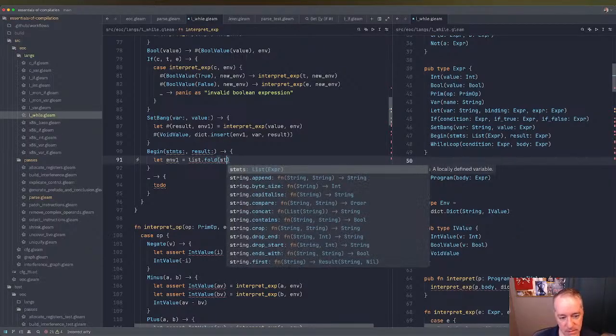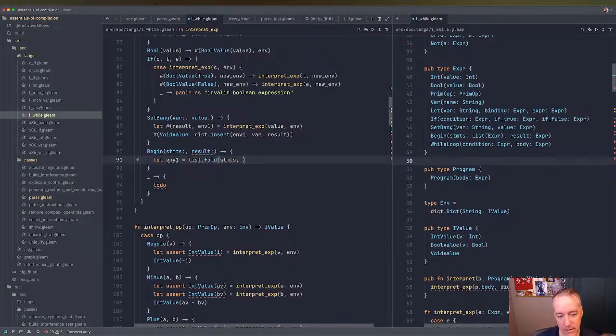Yeah, and this is going to be overstatements. And we're just going to have void value here. No, we're going to start with the original env, right?